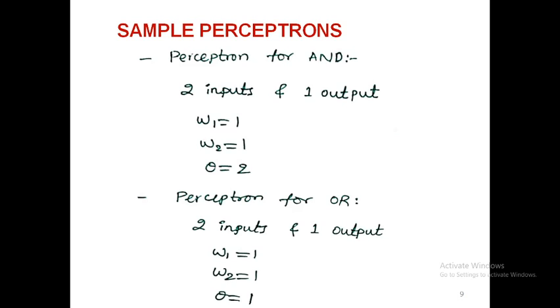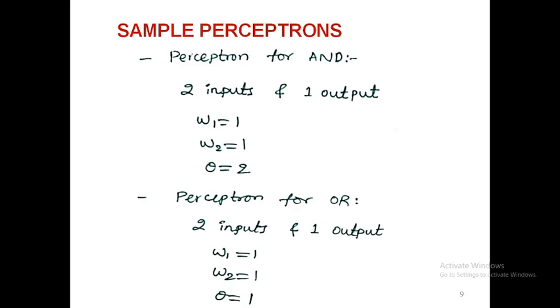By using that same logic gate combinations, here you need to set the weights and threshold. The corresponding weights should be 1 and 1, then only the corresponding connection links will be activated. Connection links need to work if you provide the weights as the positive value 1 and 1. Here I have taken the threshold as 2, because W1 plus W2 should be, let us take the inputs as 1 and 1.